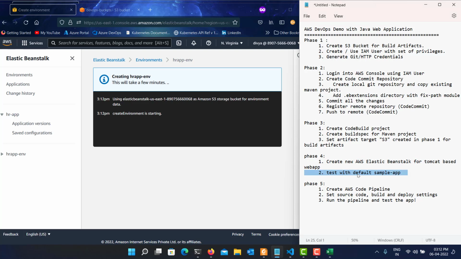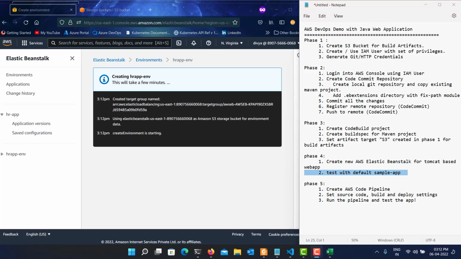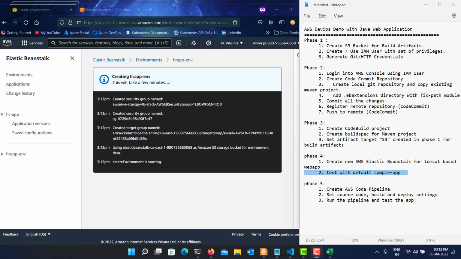Now I'm going to test the sample application once it is ready. Let's wait for it. Looks like it has created the required EC2 instances behind the scene. I guess I made a mistake here. I should have gone to the advanced settings and selected a single instance application. This looks like it is creating a multi-instance application complete with an elastic load balancer and all. That's fine, the project will work just fine. No worries. The only thing is it will take 1 or 2 extra minutes to provision this environment now.